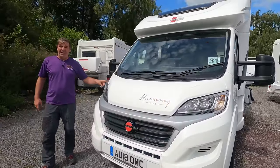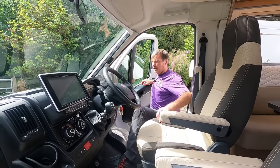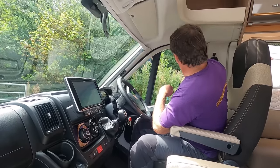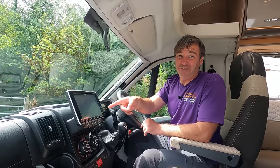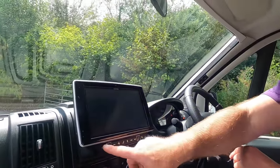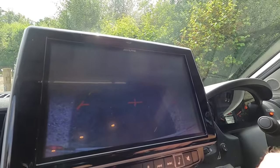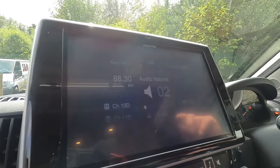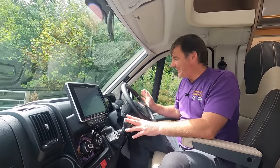That great looking cab on the new vans — let's have a look inside. First thing I notice: a USB point. Of course it's going to have one. Blinds on the driver's side and the passenger side. We've got the mirror but no reversing camera — or is it? Look at that media pack: sat nav, radio, phone connectivity. We've got a reversing camera through the media system, voice control for the phone. There's sat nav, air conditioning, and blown air. It's a six-speed manual.